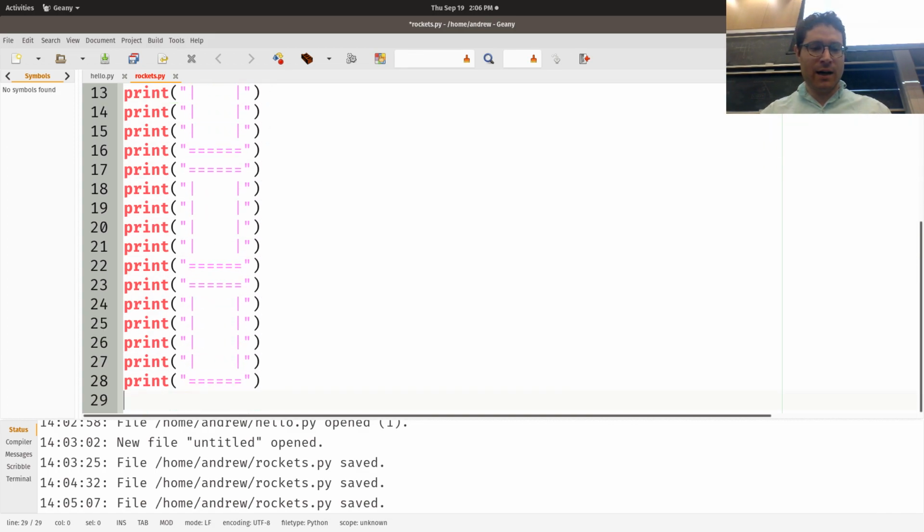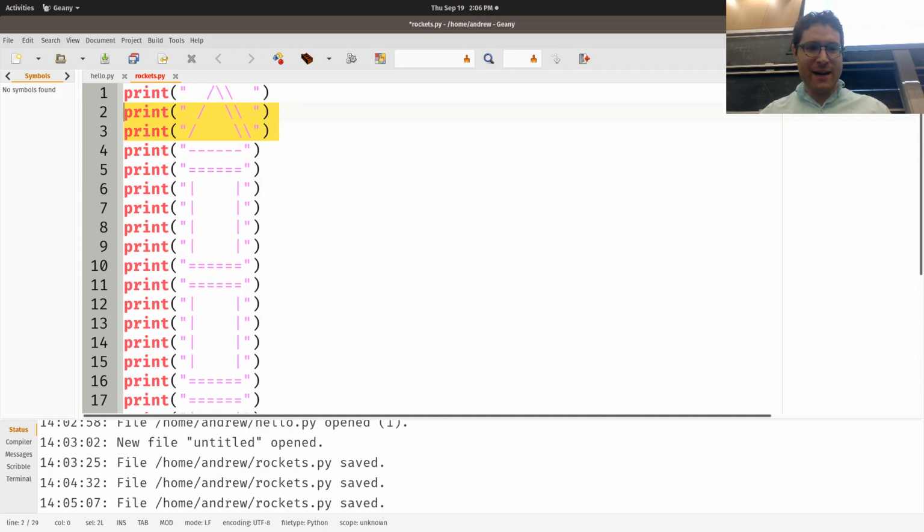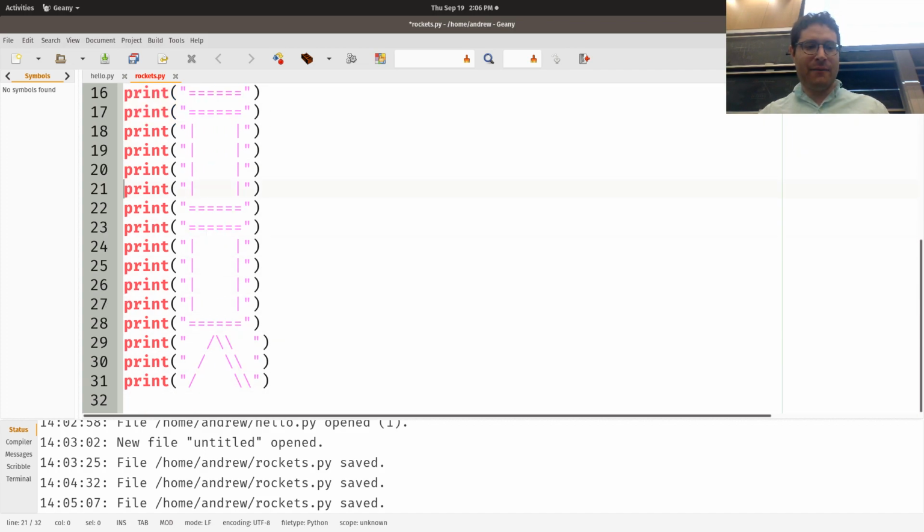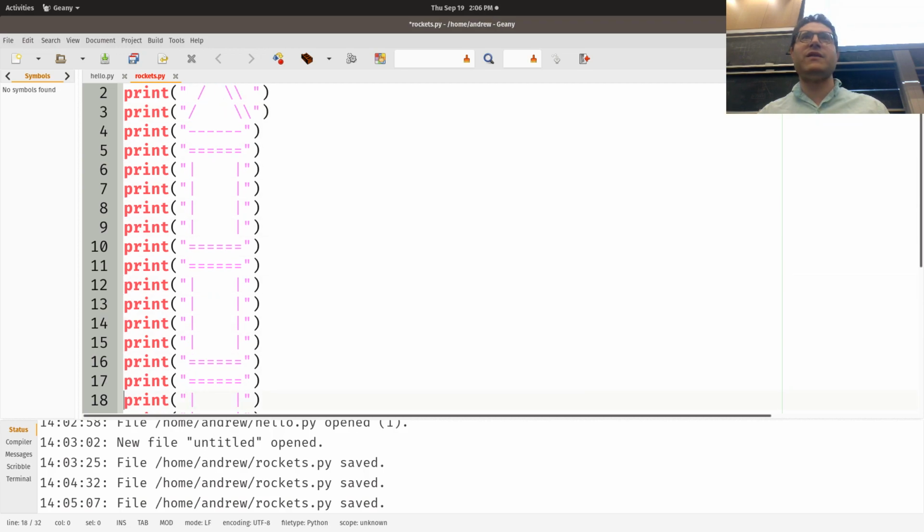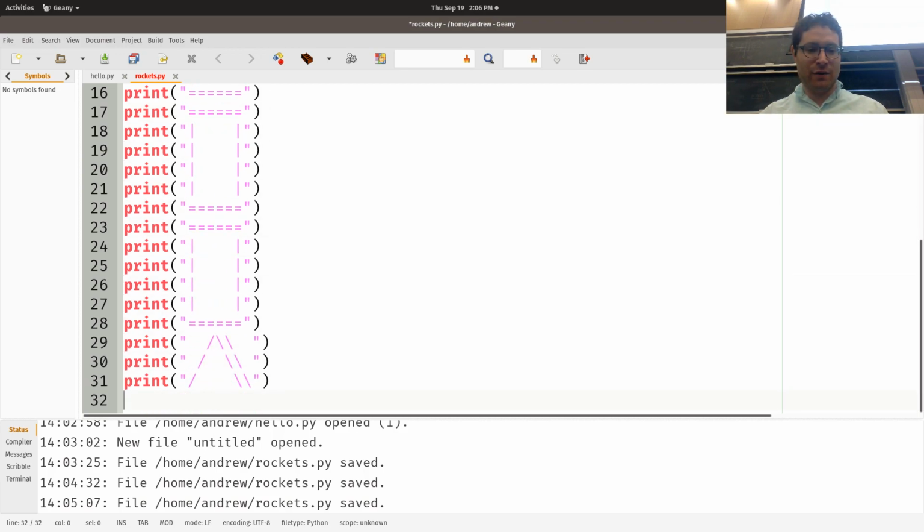And then let's just make the rocket tail, which is honestly, if I just take this part over here and put it on the bottom like that, we've got kind of a rocket tail over there.